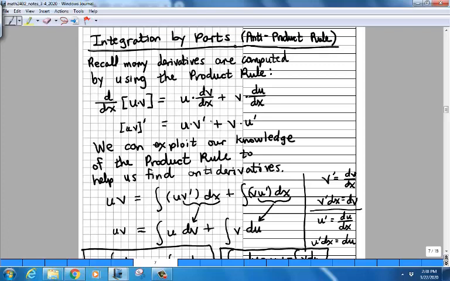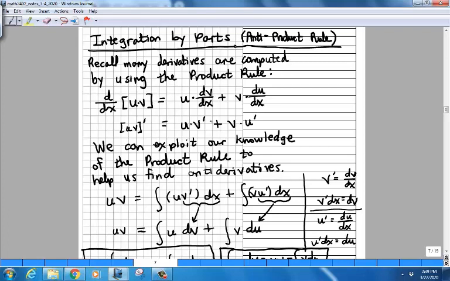Okay, all right. So let me explain how we're going to reverse the product rule to get an integration technique here. So let's recall the product rule. I'm sure you know that really well, because we've used it a lot in the class, and I know you used it a lot in Calculus 1. Of course, we use the product rule when we're trying to find the derivative of a product of a couple of expressions. So, in this equation, we're thinking of u and v as not just being simple variables, but being expressions in x. Or you can also think of them as being functions of x.